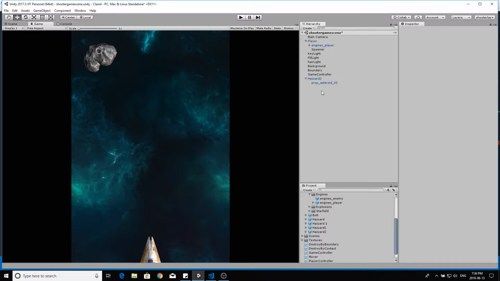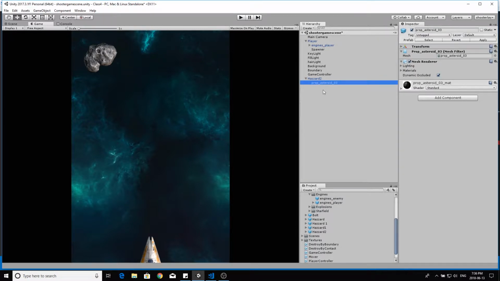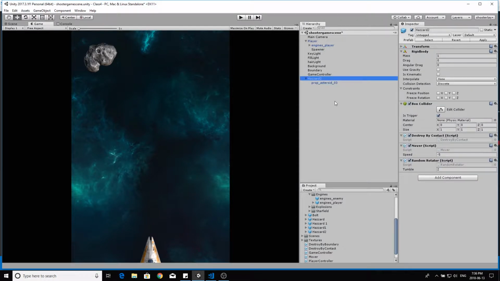Now, what that means is that if we wish, we can change the graphics that are inside of this. Like we could take this asteroid out, we could drop a different one in, and by doing so, we don't break anything because all of the code related to this is in the parent. Now that's really, really nice. Now keep that in mind as we go looking at the code that we're doing here.